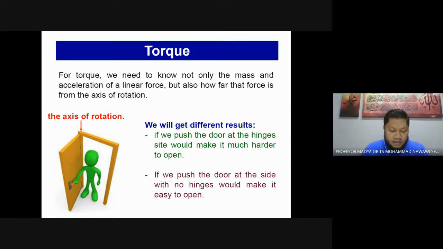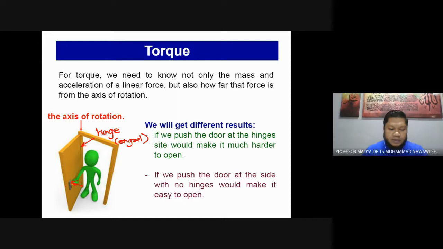So we have this axis of rotation. Okay, so we have a hinge there. So this is the hinge. In Malay, we call it the angsel, if I'm not mistaken. So this is the axis of rotation. So we need to know the force, the force with which you move the door.